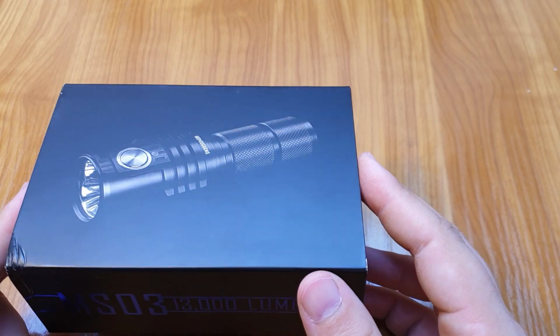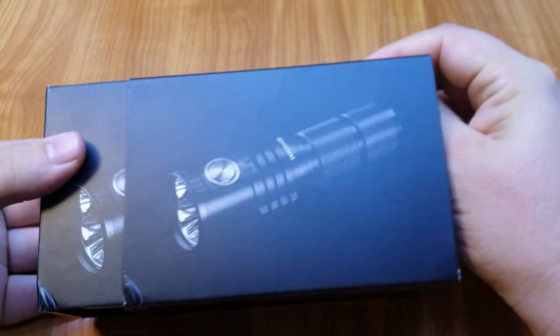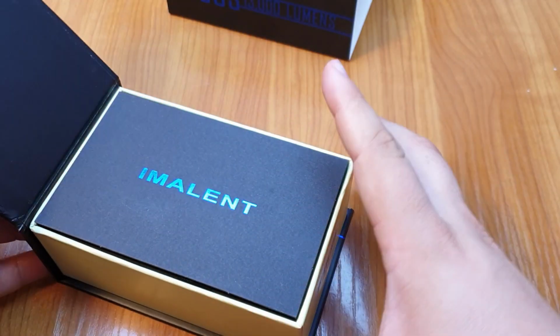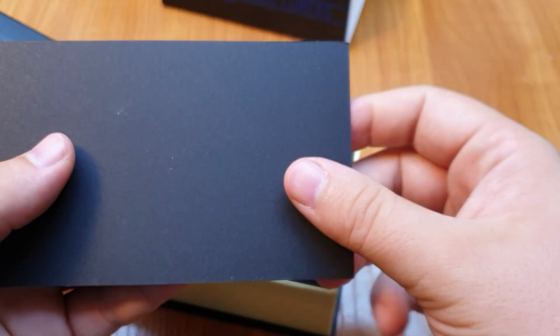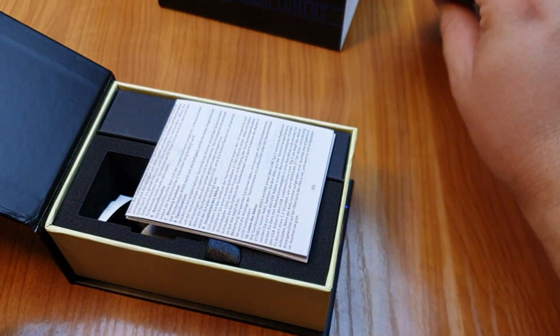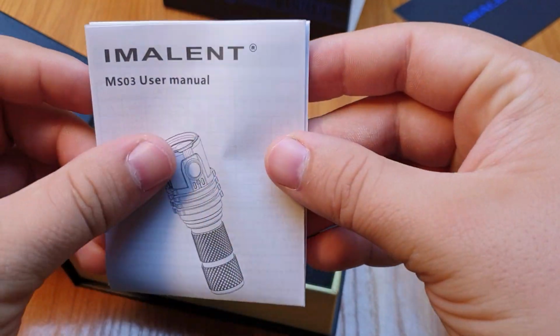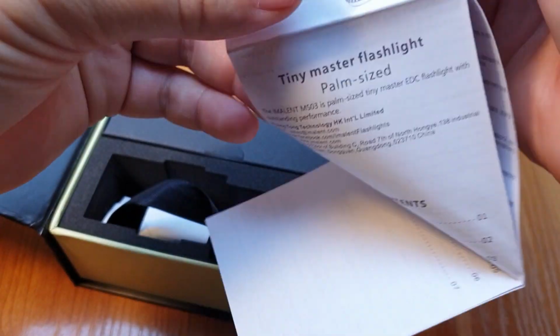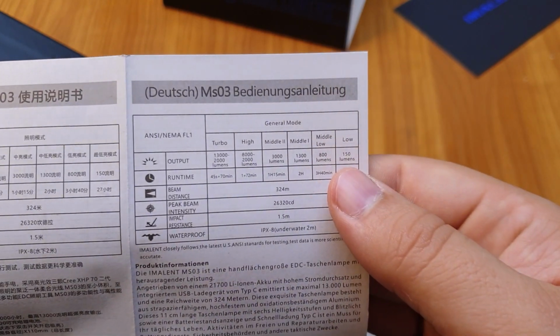Let's see what's in the box. Another box. A little Imalent leaflet. And this user manual. Let's see how many languages we got. We got English, Chinese, and German.